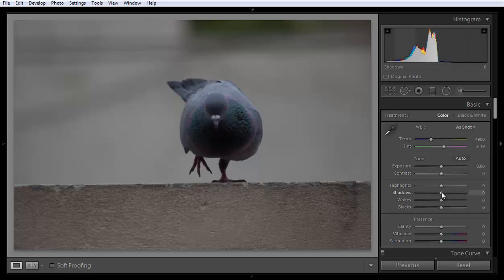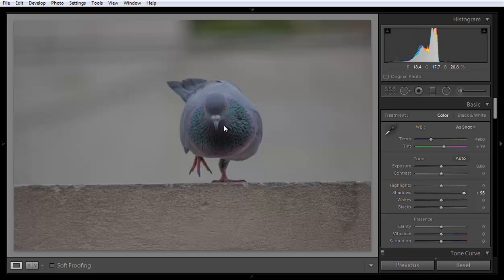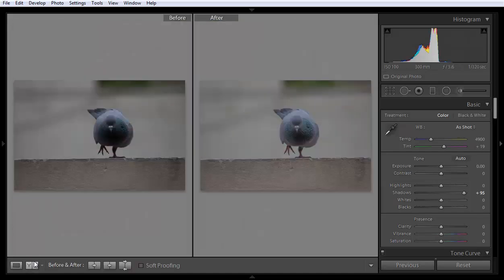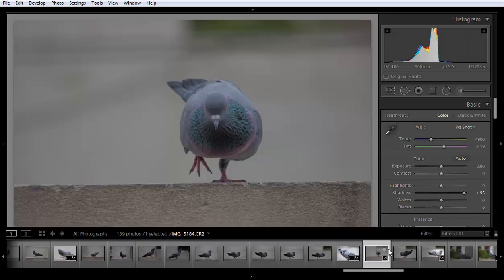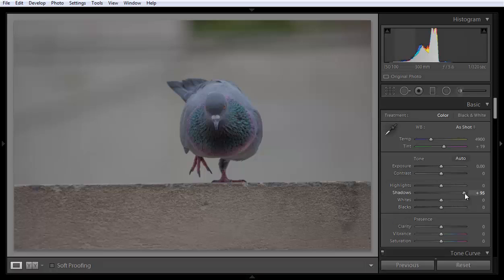You can drag this point, or you will get this arrow button if you roll the mouse over the zero. I have clicked on this, then I will rotate my mouse wheel. Then see here, the shadows are recovered now. This is before and this is after. You can check the preview of the image here. And one keyboard shortcut is backspace with enter. Okay, I have boosted all the shadows because I don't want any clipping of black points at this point. And now I will increase the white points.